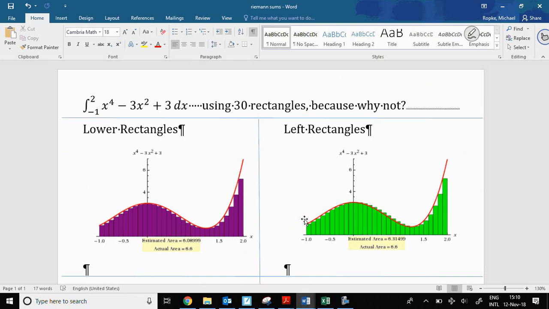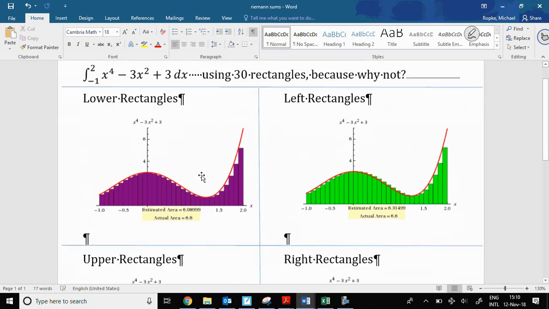So here are some images that I got, I think from Wolfram Alpha. I forget what website I was playing around on. Anyhow, this is one way that we could approximate the area under this curve. It's with what is called lower rectangles. Each of the rectangles that I drew here are all below the curve. So in each subinterval, the height was the lowest part of the curve inside of that subinterval. So my x sub I star is not being arbitrarily chosen anymore. It was chosen to be the point which has the lowest point on the curve within that subinterval.